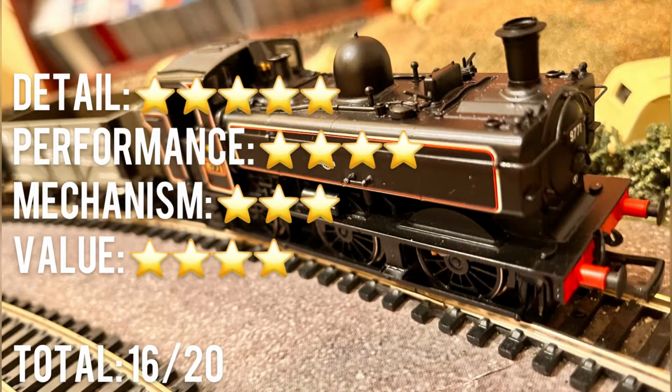But when I bought it, it was £101, but you got 10% off at the Severn Valley Railway if you had tickets for the Steam Gala. So I got it for £90, which is a great bargain. But I'm giving it 4 stars, just because the mechanism isn't the greatest. But for between 100 and 110, I think it's fantastic.